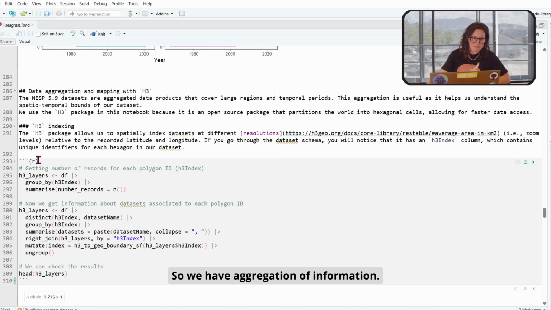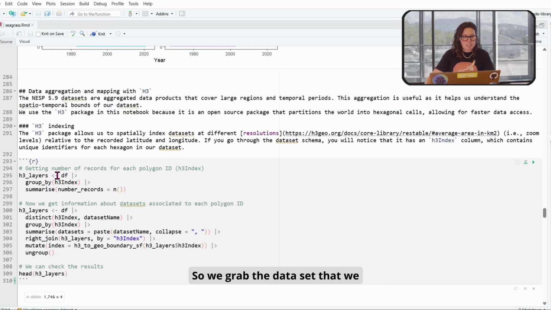So we have aggregation of information. We grab the data set that we loaded to our memory from the S3 bucket that we call DF. And then we're going to use the H3 index, which is already provided in the dataset that is available in the S3 bucket, to start summarizing things.